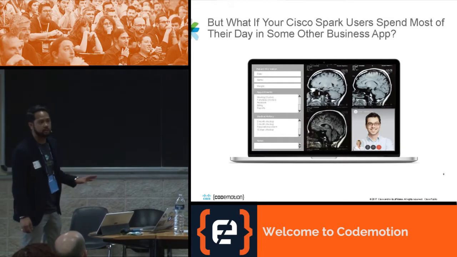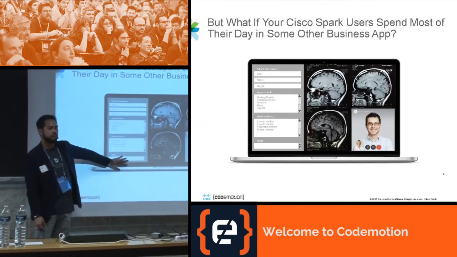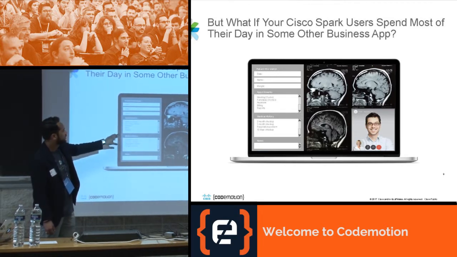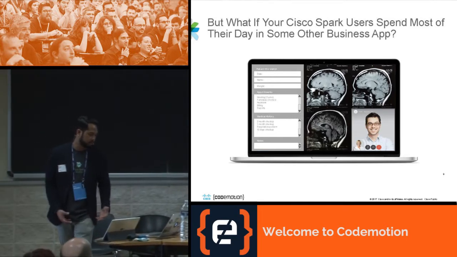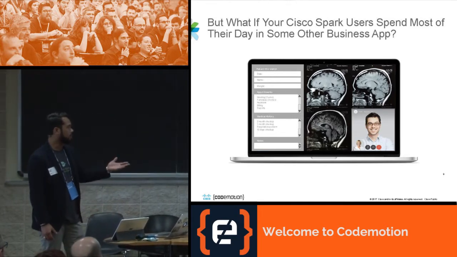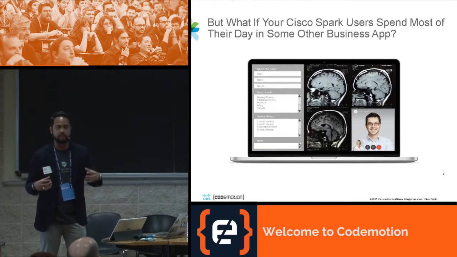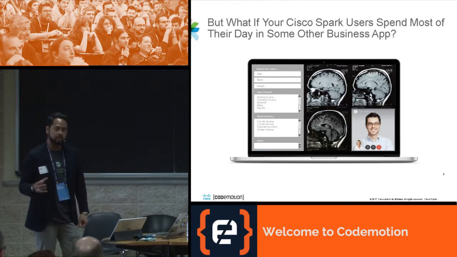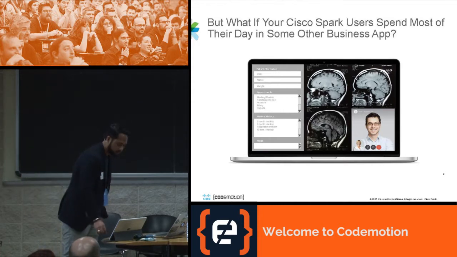Now, this is where this gets interesting. I want to embed Cisco Spark video into my workflow. And you can do that, right, with the SDKs. This is obviously part of medical workflow, electronic health records, and we'll get more into this, but this is just a type of environment where users just want to stay in one application and not leave it. We're seeing more and more of that, right? Like with Salesforce, they have so much stuff in their app exchange, and so many others where they're just pulling in integrations via APIs and SDKs into their applications.